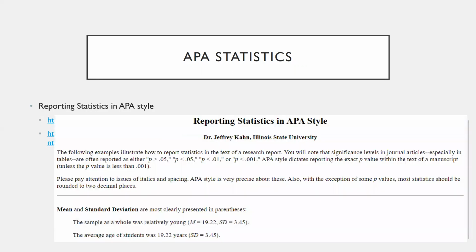So again, there's plenty of resources, a couple of which are linked here, on reporting your statistical analyses in APA. So for example, there's standards on how you would even write up a mean and a standard deviation. So the example there gives you that format. Basically, you include that numerical information in parentheses and then little things like it's an italicized capital M for the mean and an italicized capital SD for standard deviation. These are the kinds of things where you just sort of need to take a look at an example, take a look at a template to know how exactly you report that information. So definitely looking at these resources will help you figure out what you're supposed to be including.